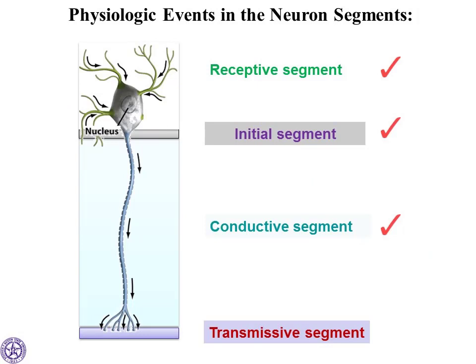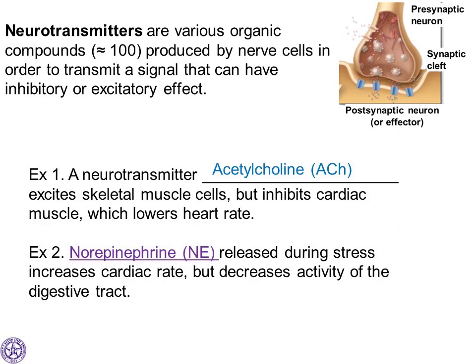All right, receptive, initial, conductive. Now we get to the synapse. This is just like we saw with our neuromuscular junction. So we're already familiar with that. Postsynaptic neuron, that would be like our motor end plate, but in this case it's a neuron. In our presynaptic neuron, the action potential comes down. We have voltage-gated what kind of channels? Calcium, sound familiar? Calcium channels, calcium comes in.